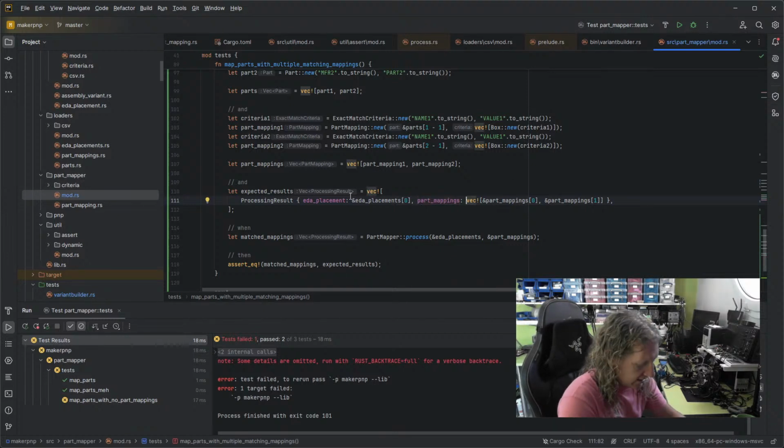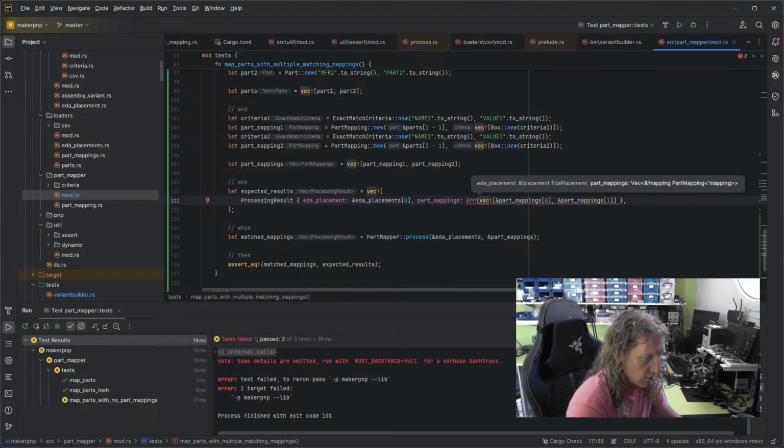So if we say it's error of a, what kind of error is this?